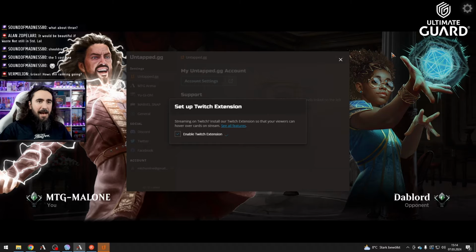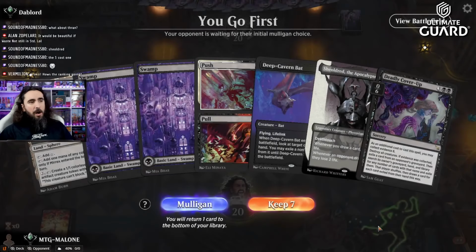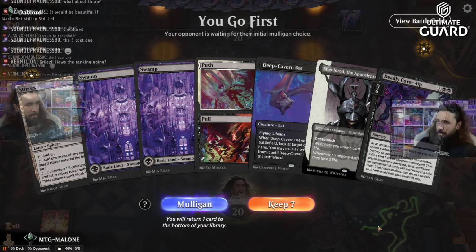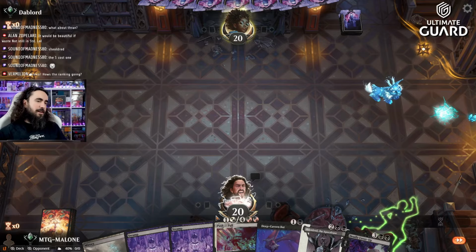We're up against the Dab Lord. What is this? Get out of here. I just pushed record and then this shows up. Krimos! Y'all relax, man. But we're playing Mono Black. I'm so excited. Yeah. Relax anyways.